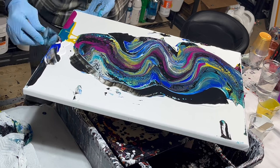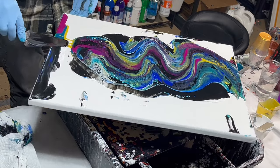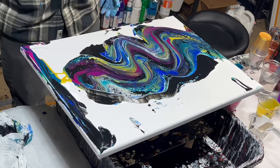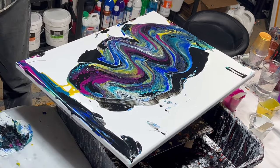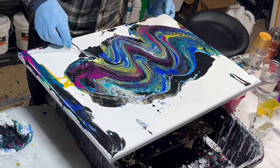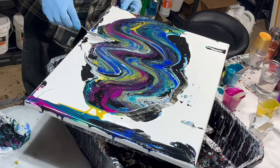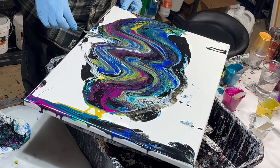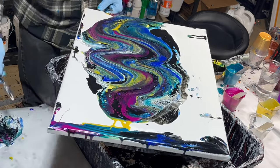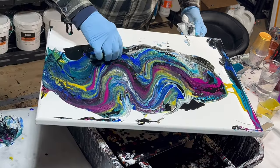Just wiping my excess paint here on the canvas. Now, the next thing I'm going to do is take a small palette knife and do some scoop and dragging. Basically, take your palette knife, stick it up underneath, and pull it towards you. Now, I don't have a ton of paint on this canvas. I wish I would have put more. It would have made it easier. But you just got to be extra careful when the paint is thinner, then you can't dig in very deep.